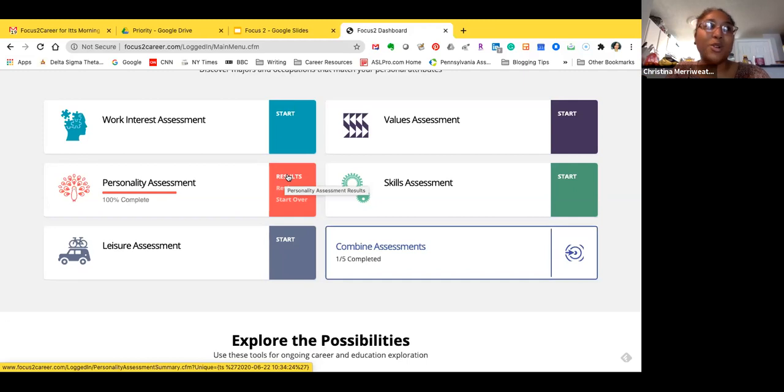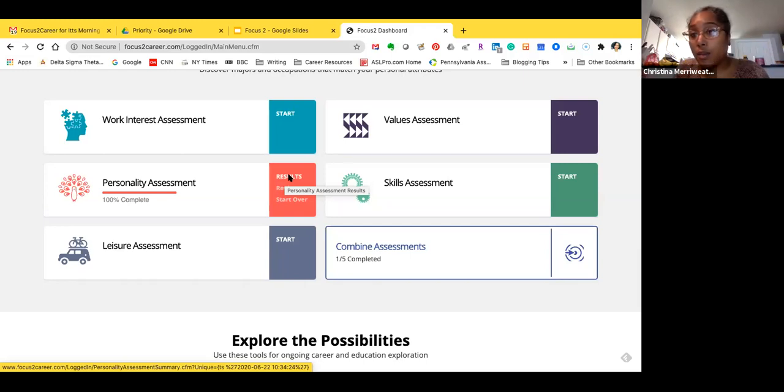So a lot of times students may want to overthink it. When we've done this in some trial classes, some students have taken like 15, 20 minutes and they're really struggling. So it's like, well, what does this actually mean? And sometimes, I value this, but other times I value that. So we try to have them just, in most cases, ask how would you respond to a question like this? This is what we try to prompt them to do, so that it takes no more than, I'd say, 10 to 15 minutes each assessment.